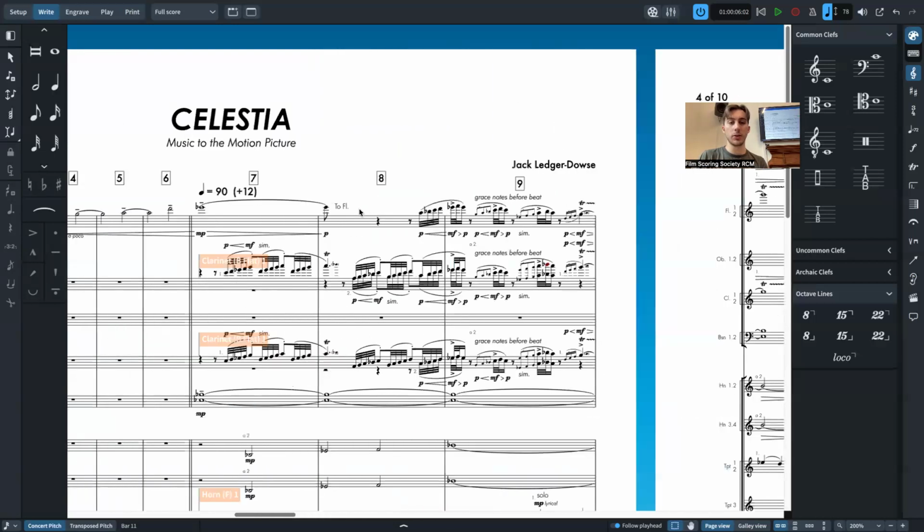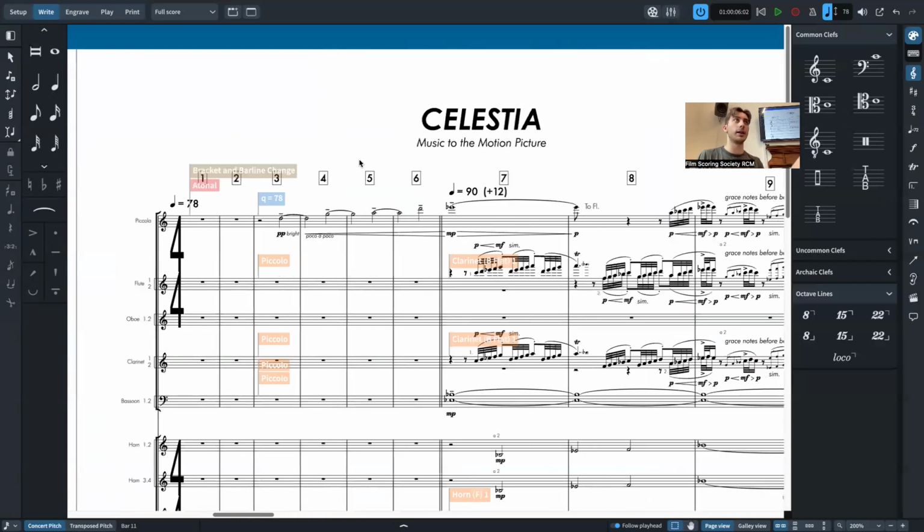And you'll see there that I've not had to hide any of the instruments at all. I think one thing people do with instrument changes in Sibelius is they have one instrument and they hide the other one, or you have to do a bit of a fiddly thing where it won't do it automatically. But the way it does instrument changes is very different from other software. You just have to basically know how it's doing it, and then you can just let it do it.